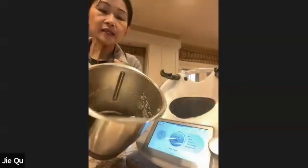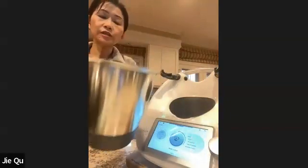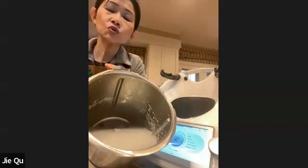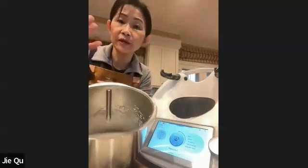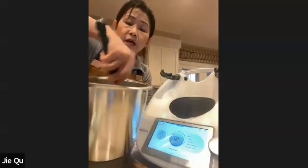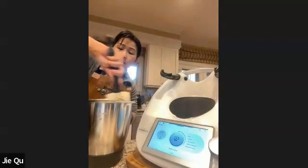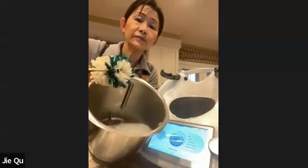So you can see the water. It's very hard for me to tilt, but the water is already turning white. Just be careful because I only did the short program. And usually with dough like this, I would do the dough setting, but that takes about 5 minutes, and I don't want to keep you waiting for 5 minutes. So if I do it on the sinks, what I would do is use the brush to give it a little bit of help. Okay, like this. All right.